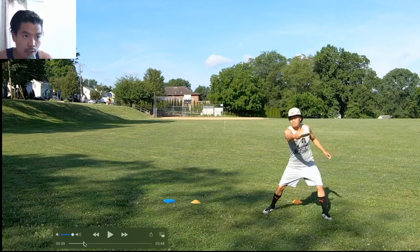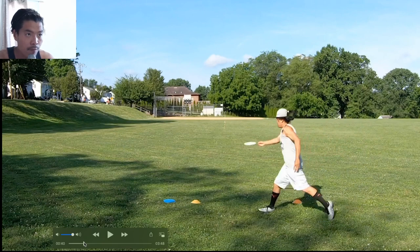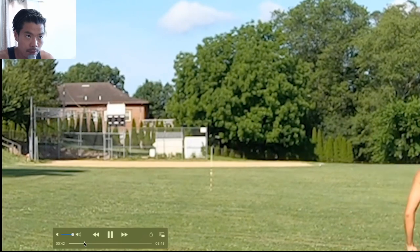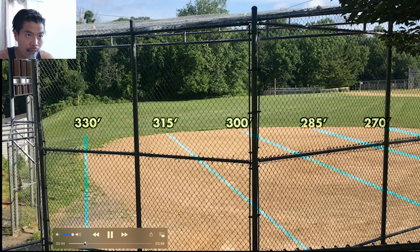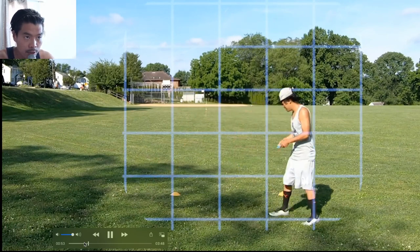And so this is an understable disc. This is an Archon, a Star Archon, which I think is a -2 stability, but I threw it flat to see what would happen. And I've never gotten this disc to be able to flip over and then flip back like that. I think it's got a lot to do with being able to pull through with faster arm speed and getting more speed on the disc, or more rotational inertia, and it's flying the way it's supposed to fly now, instead of just being a straight hyzer regardless of the stability rating.